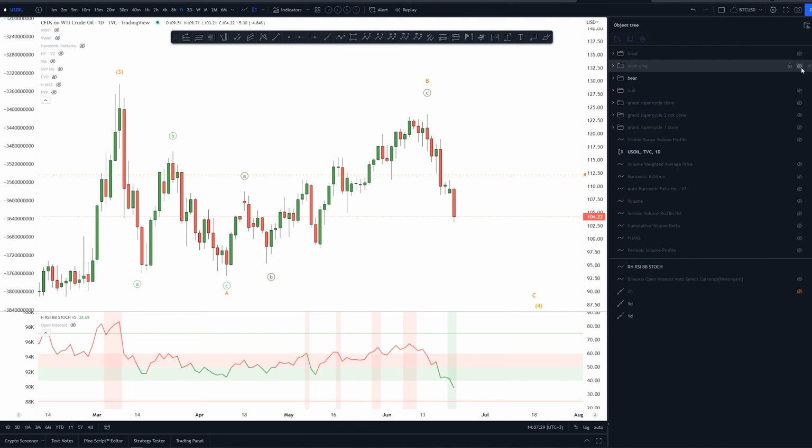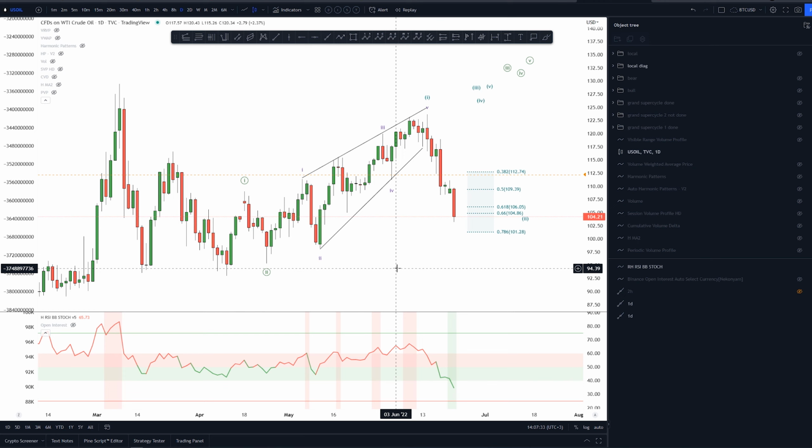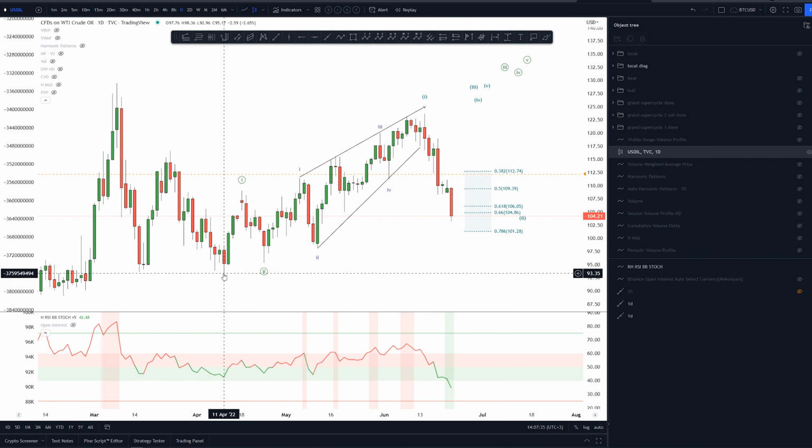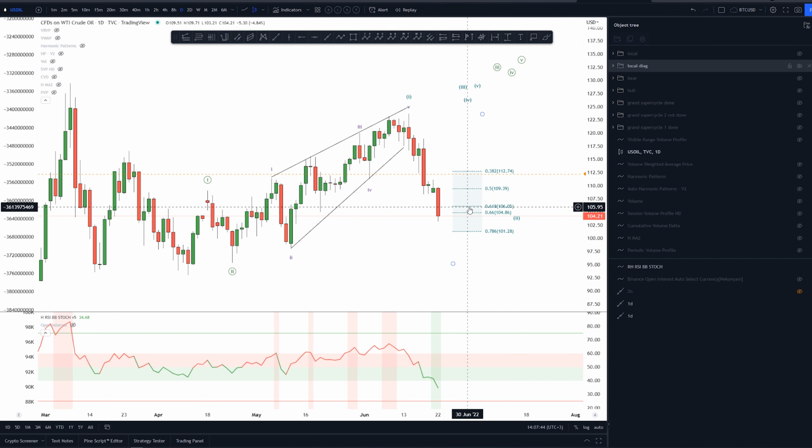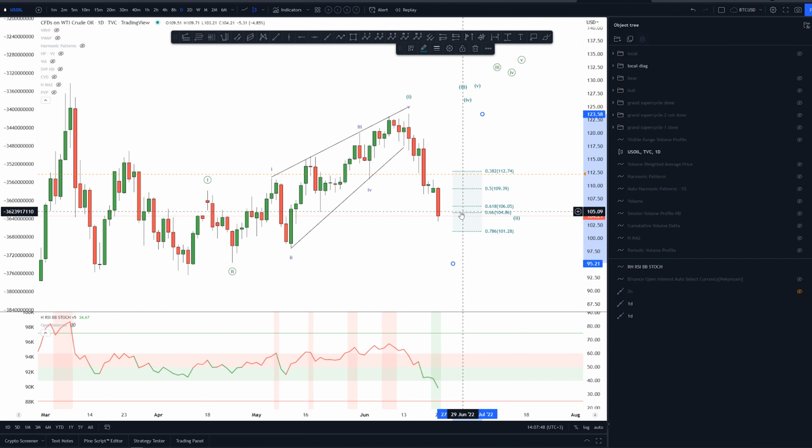Overall, I've deleted the other bullish count except for this one, and this one is still saying that we have a 1, 2, 1, 2, 3, 4, 5 into 1. So a 1, 2, 1, 2 setup. Now what makes this less likely is that we have gone beyond the 0.618 retracement on this move downwards, and that is definitely not usual.